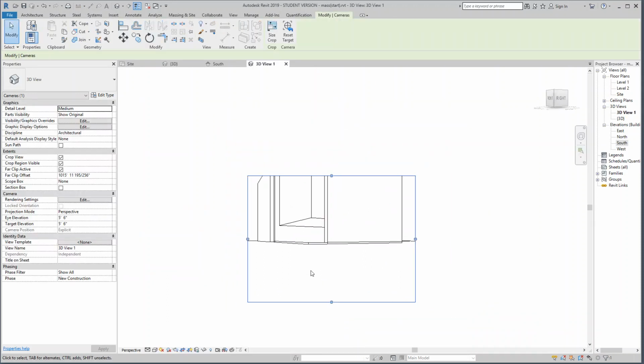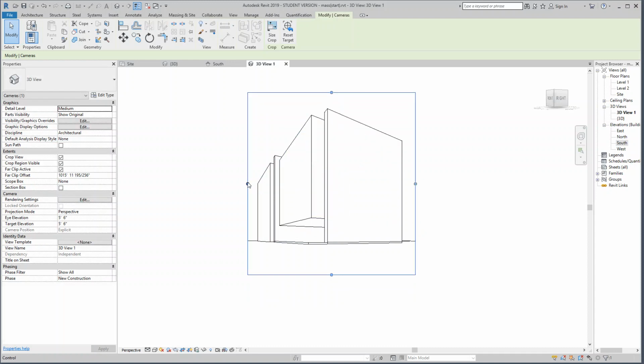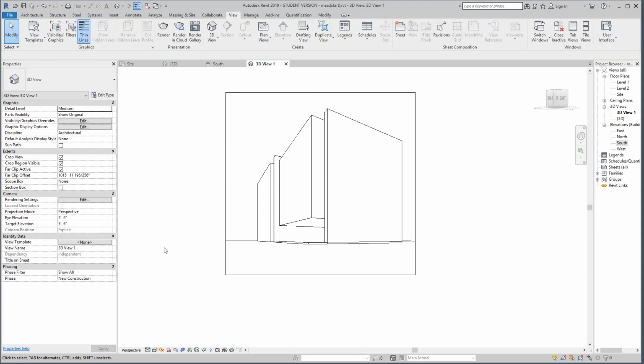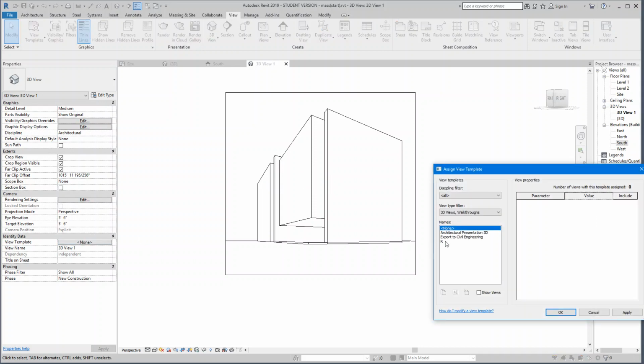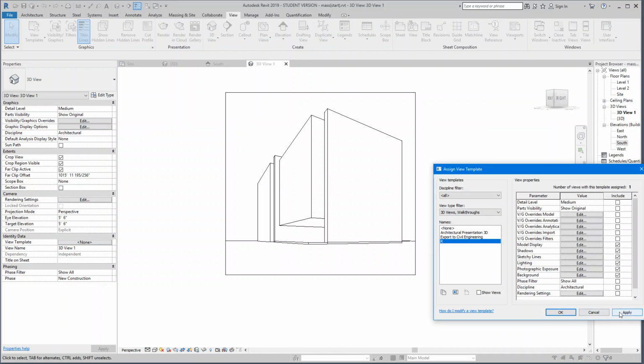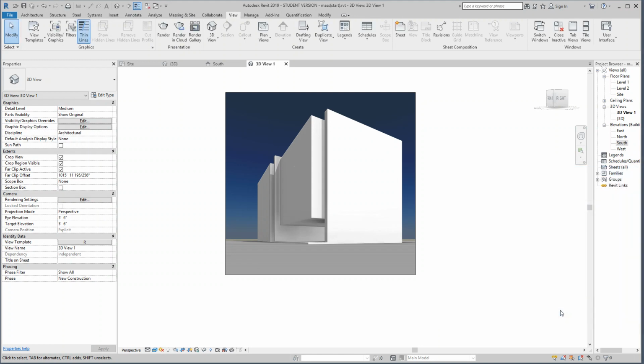And then I'm going to use my scroll wheel to zoom out a little bit, and these crop boxes appear, and they're going to allow me to manipulate the view shed here until I can see my whole building. And I want to see the play of light on it, so I'm going to go to the view template and select that R, my rendering setting, and apply that. And now I get that idea of what my mass elements are.